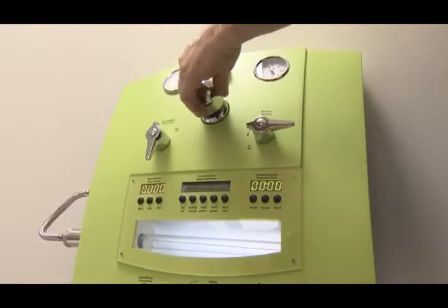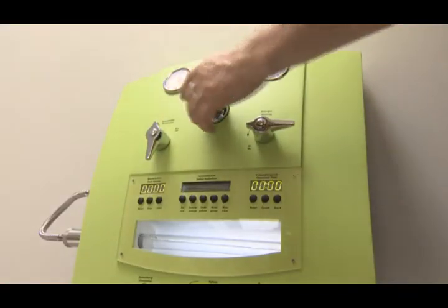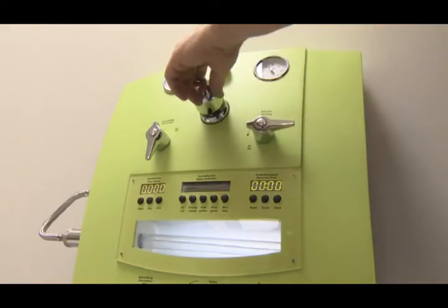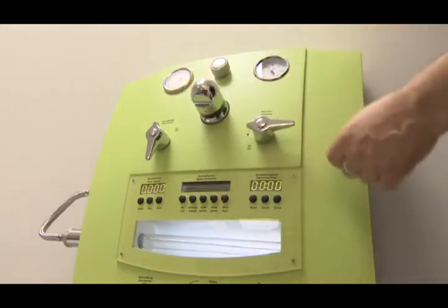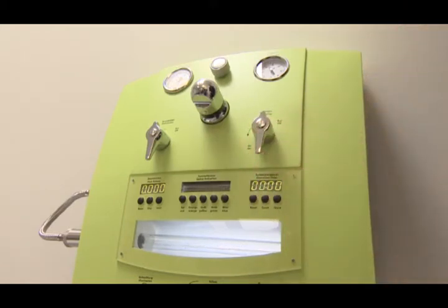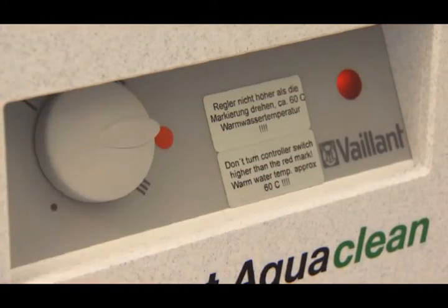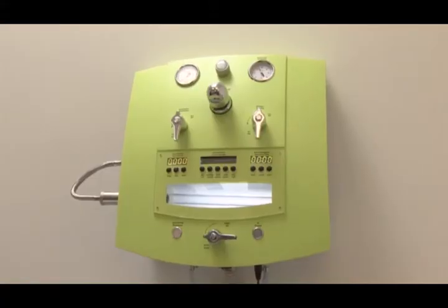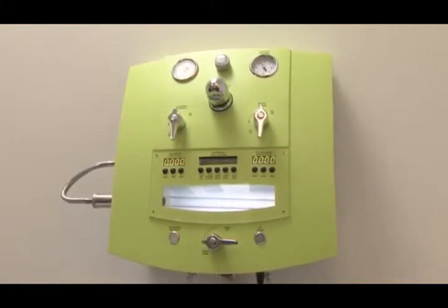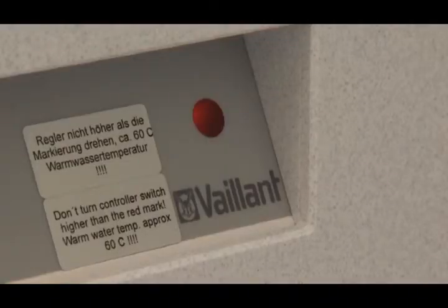Now set the thermostat to very cold. Once there is continuous water flow, set the thermostat to 38 degrees and the cleaning lever to off. Only now set the knob on the Habimat to the red marking. When the red warning light next to the knob goes out, the Habimat is completely heated up.